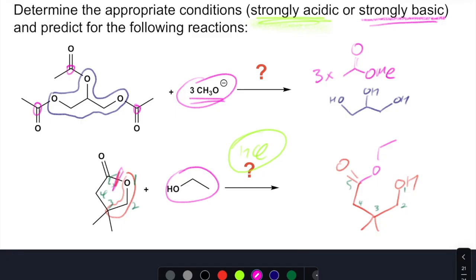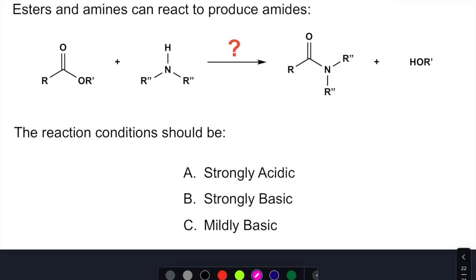So our last transformation is taking esters and using a nitrogen nucleophile. In this case, we're making our amides. So if you had to do these conditions, think about this for a second. How might you apply this if we use strongly acidic, strongly basic, or mildly basic? While you think about this, I would ask you to pause the video for a second and come up with an answer that seems to make sense to you. The best way to do that is to look at each of the conditions and try to rationalize, is there something that might be incompatible about these conditions with the reagents you've been given?